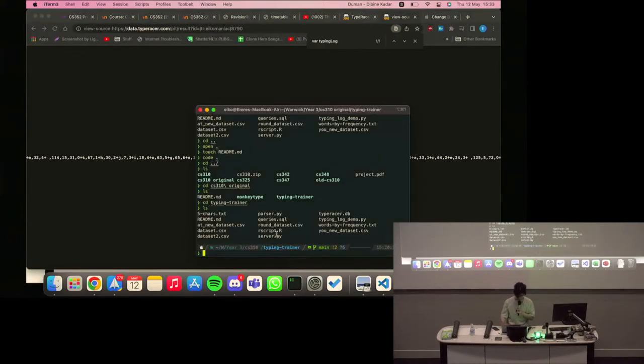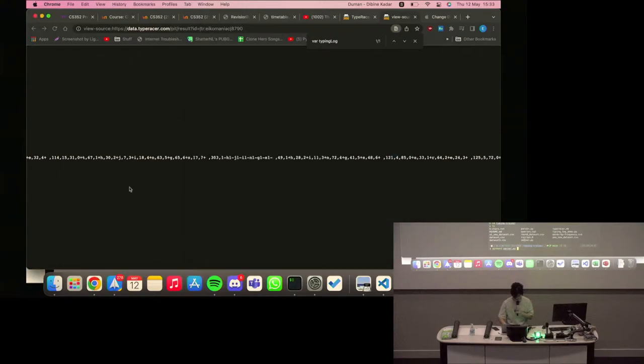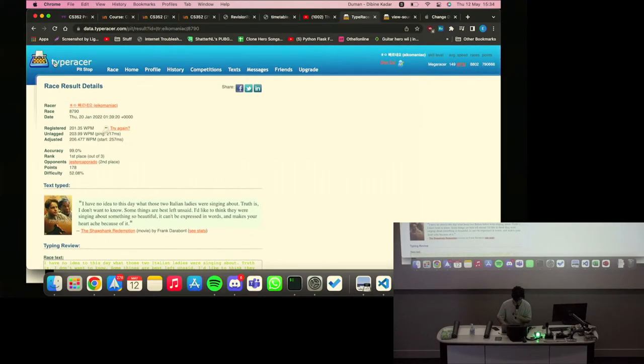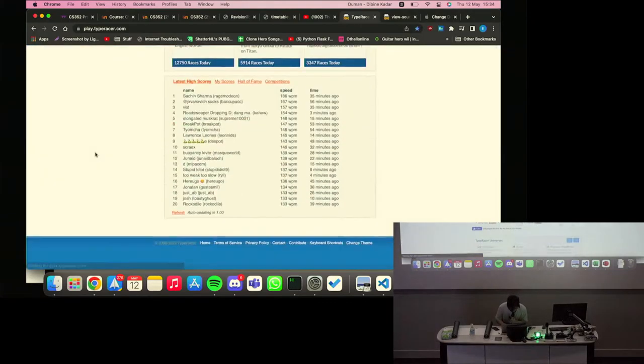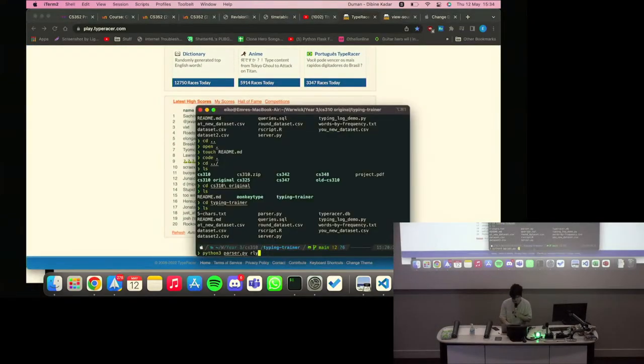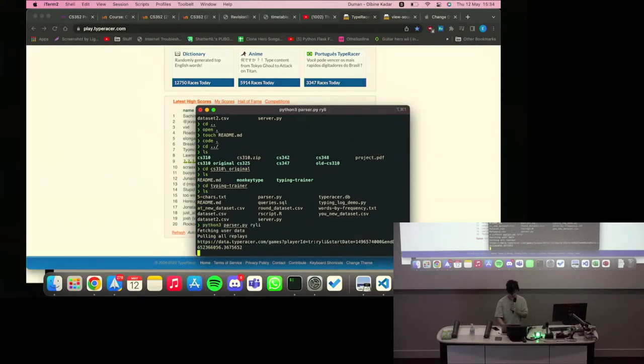So what I've done is I've written a script in Python which can take any person's username on TypeRacer. Who here has a TypeRacer account, actually? Anyone? Really, no one has a TypeRacer account? That is very impressive. I thought we were all computer science students. No problem, I'll just go down here randomly, this guy, Riley. I'm going to take his name, and I have a script which will scrape pretty much all of his data from TypeRacer. It should work, hopefully. There we go.